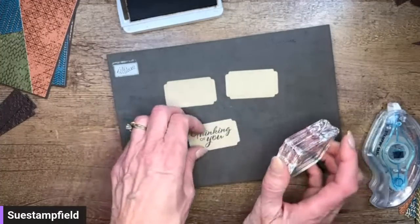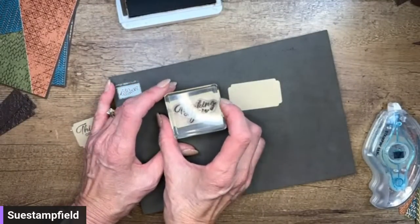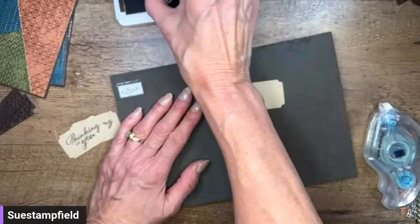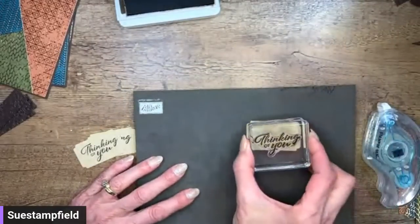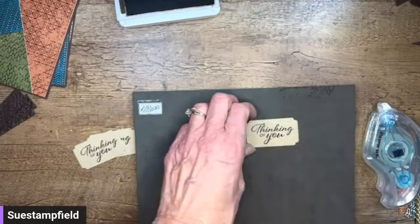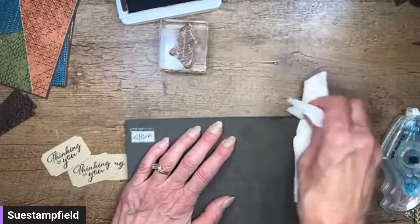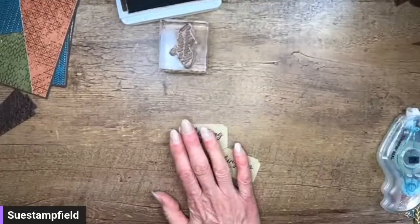So I'm using Early Espresso ink and the Layering Leaves stamp set. And we're going to do some leaves here too in a minute. Oh! In case you're wondering how I get ink on the Stampin' Pierce mat, that's how. You just saw that live. Oh my gosh, you guys, seriously. Out of control. And then you can try to wipe it off, but it doesn't really. It's just enough that it doesn't smear on my card, right? It's kind of coming off. I'll probably put a little Stampin' Cleaner on there, but yeah, whatever. Add it to the collection.